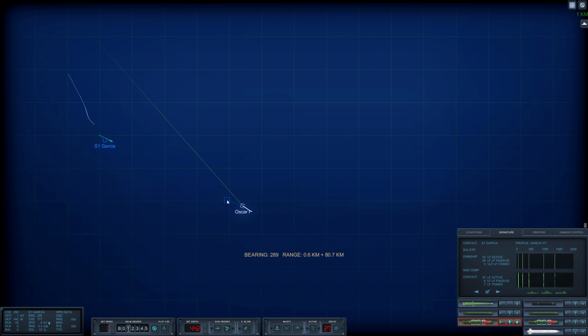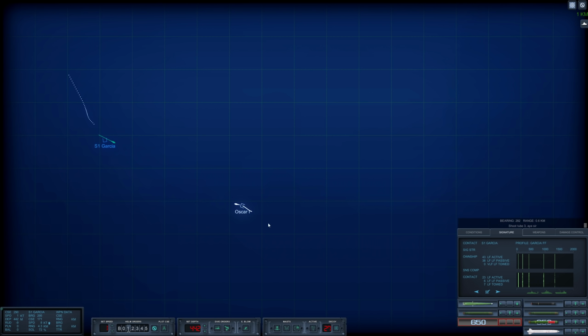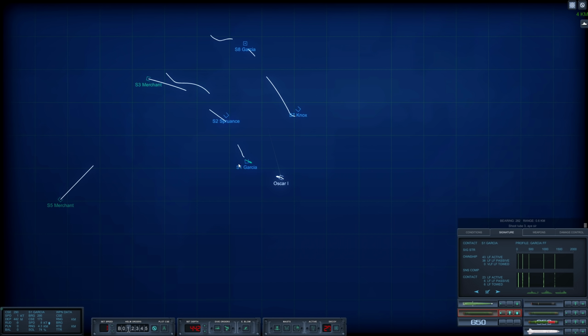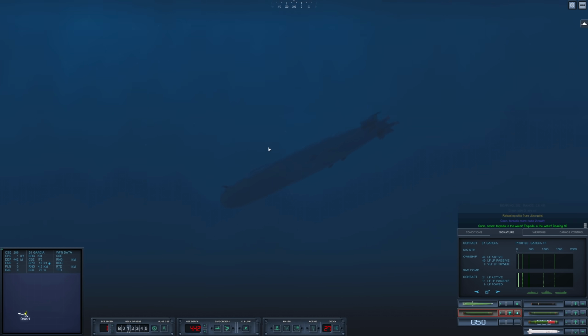Tube 3, fire. And that torpedo is going to immediately rocket up to the surface. We are also going to fire a USET 80. Oh no, we did not want to reload. Okay, we have two enemy torpedoes in the water. A Mark 46 has dropped right underneath us. Let's start moving. Make turns for 15 knots. Drop the boat down deeper.